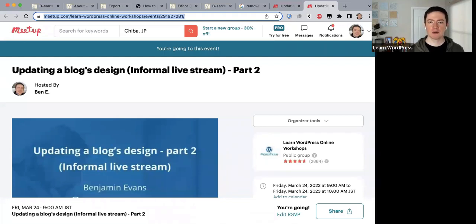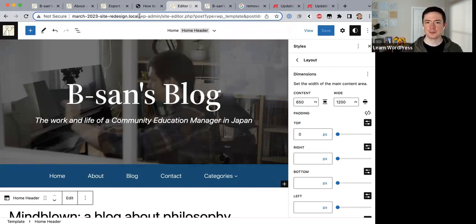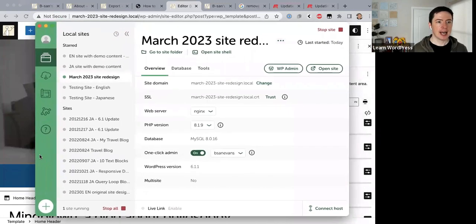Em, do you just have to save the URL to the local build, or is there a way to find it? The URL you see up here is for the local site. Is that what you're talking about? Yes, once you close the local site, how do you find it again? Ah, okay. The software Local, the free software, saves the site here. So next time I open Local on my computer and click start site. At the moment, I'll stop the site, which closes the site in the background. Next time I'll click on this one, click start site, and we can start right back from where we left off today.